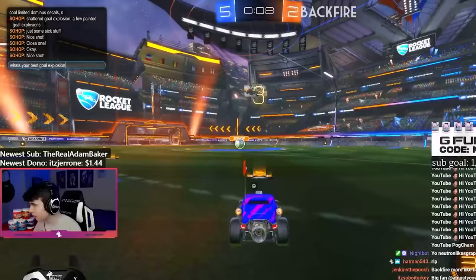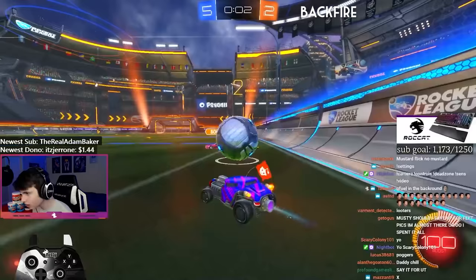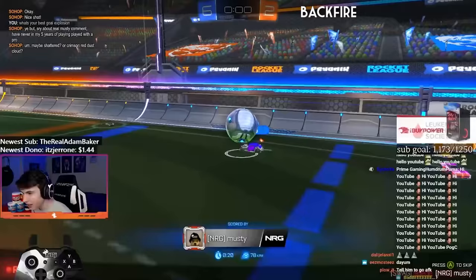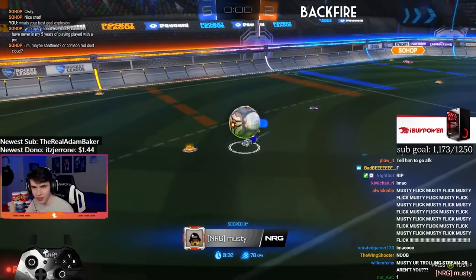What's your best goal explosion? He goes AFK and we score. Yes. Okay, here's our chance. Let's go. I can't get it, bro! I made him go AFK 5 times that game. The backfire can't get Musty Flicks, bro.